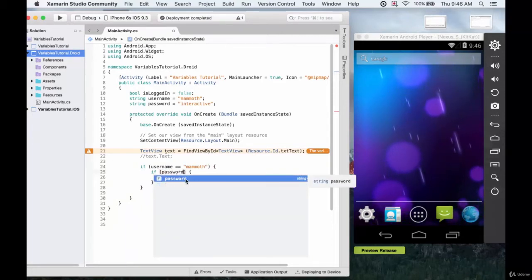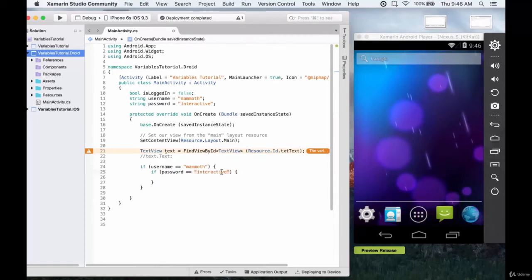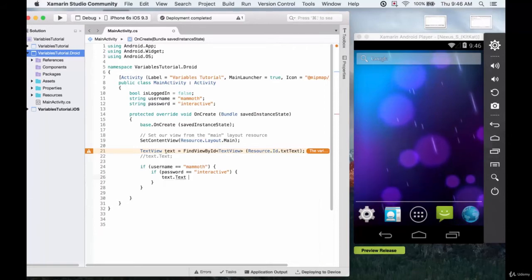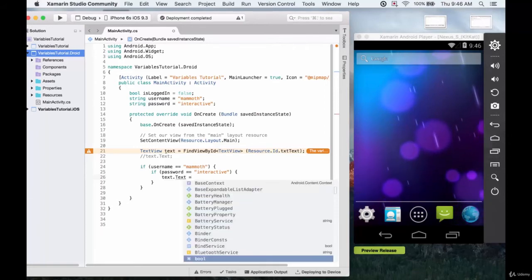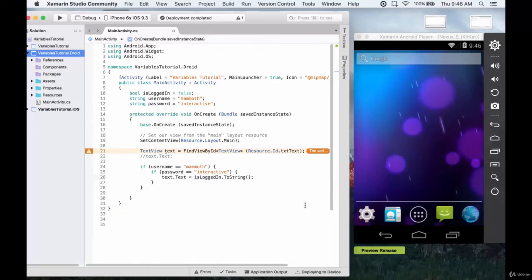That will be if password equals interactive. Okay, and if that's true as well, then we can change the isLoggedIn variable, changed to a string. Okay, so this is doing that.